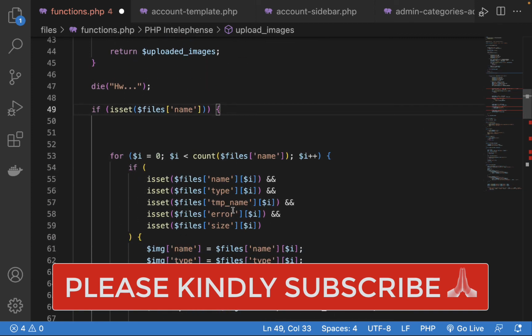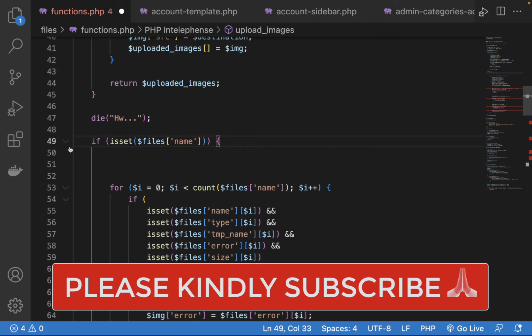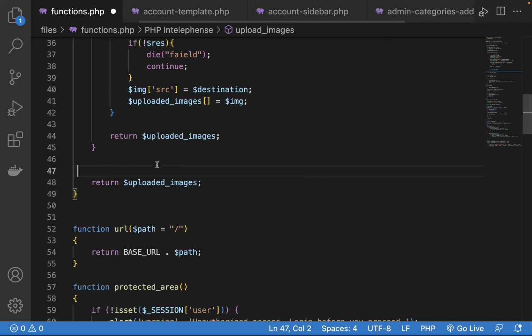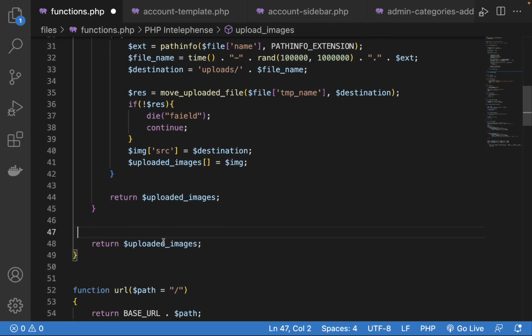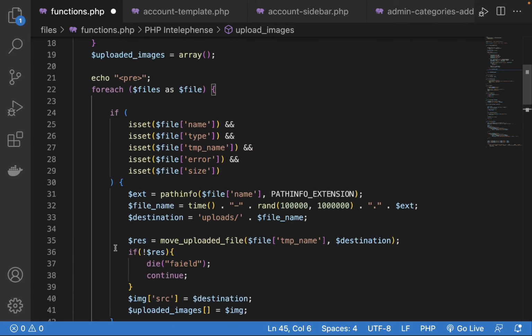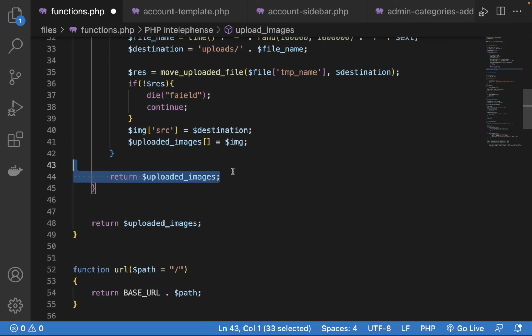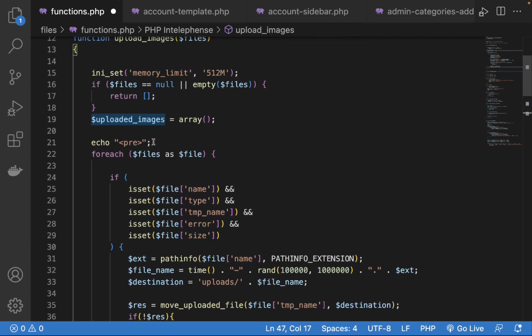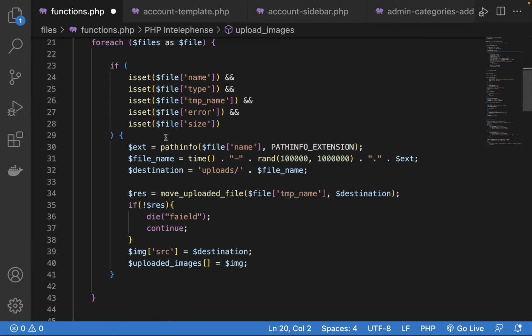These other things, I'm going to wrap them. They are not important. At the end of the day, you have to return uploaded images. Am I returning them in the right place? No. Yes, this is the wrong place. I have to return them here at the end of the function, you see, here. So there we go. Everything is now all right.